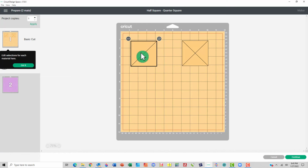So let me see if I can switch over and get the actual part where I show you the fabrics. So just hold on 1 second.